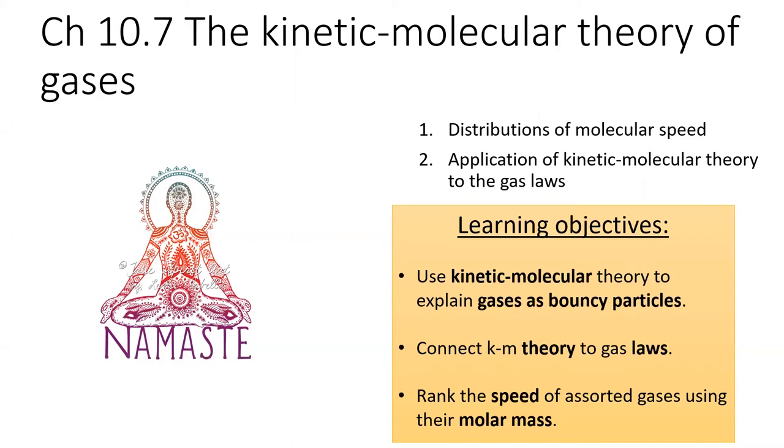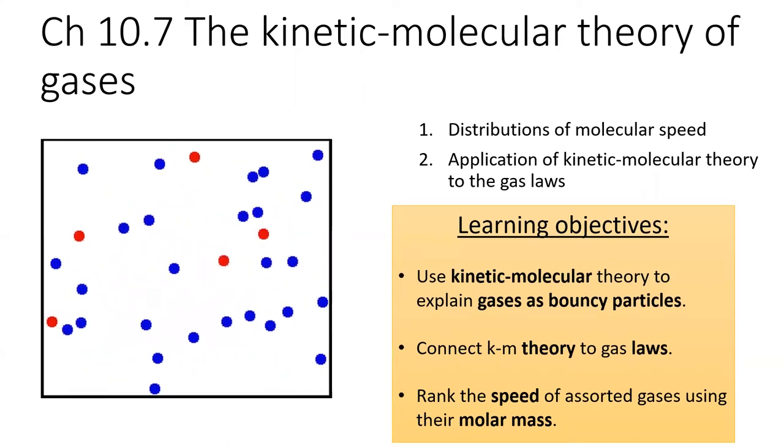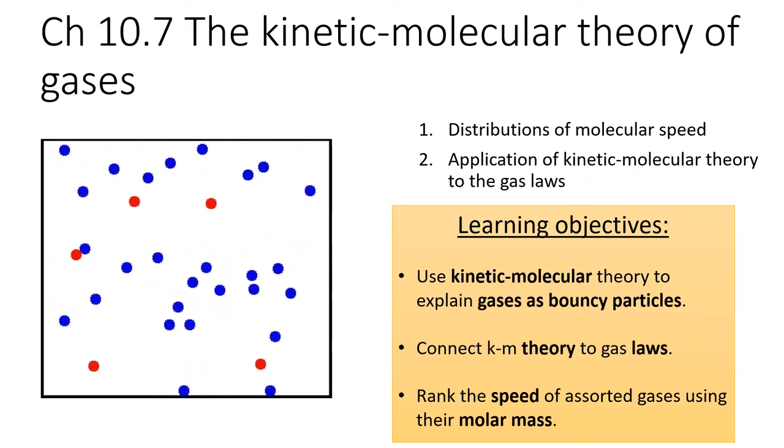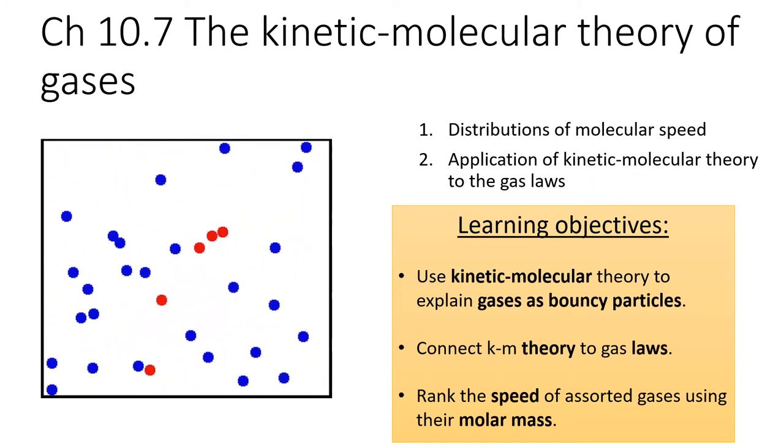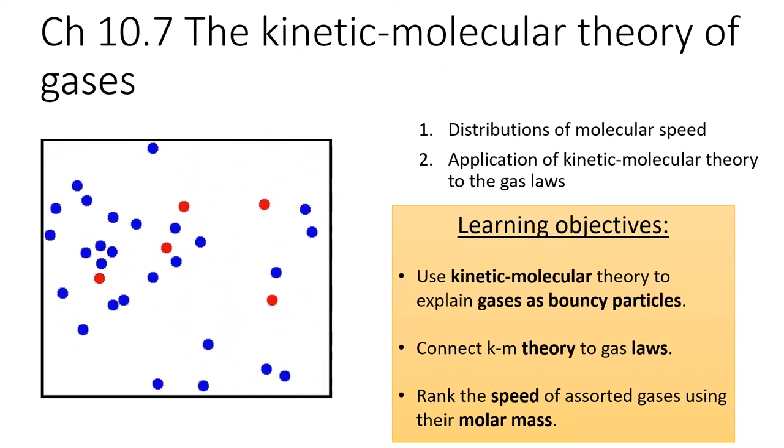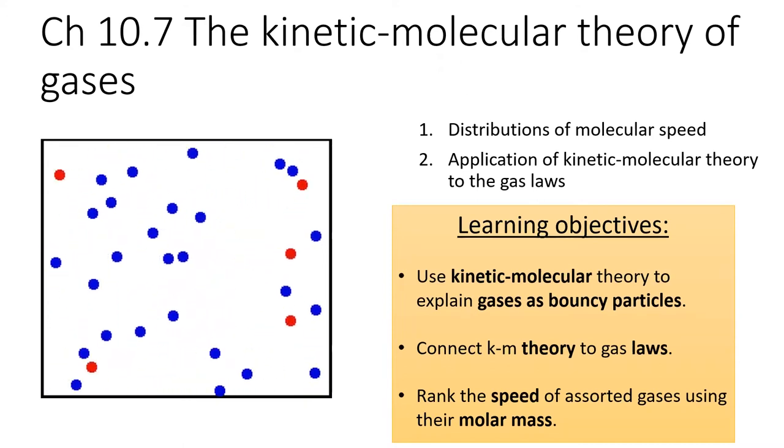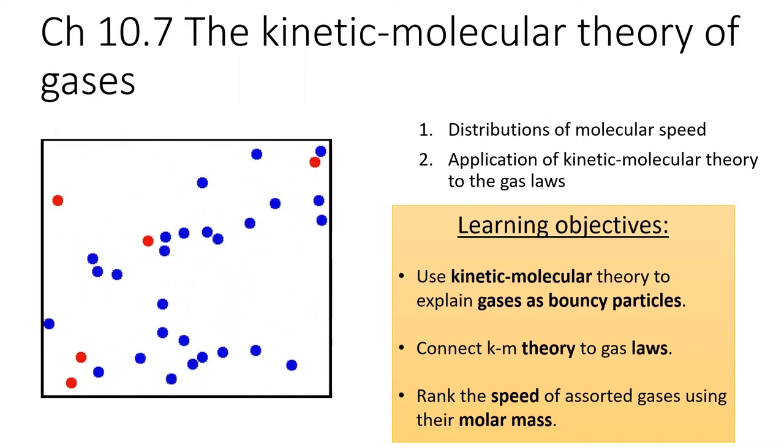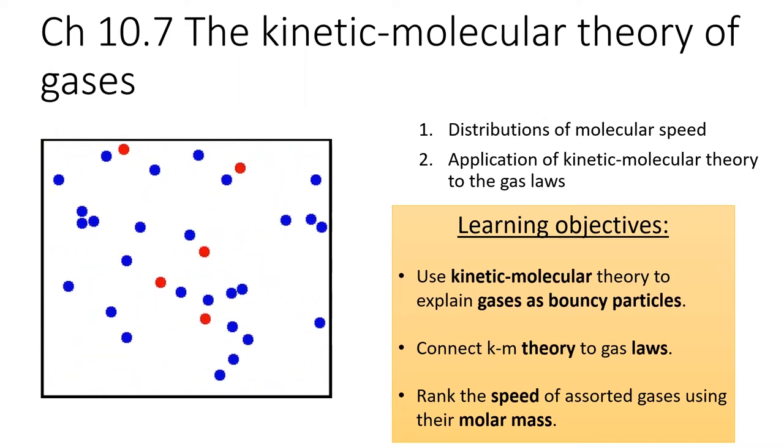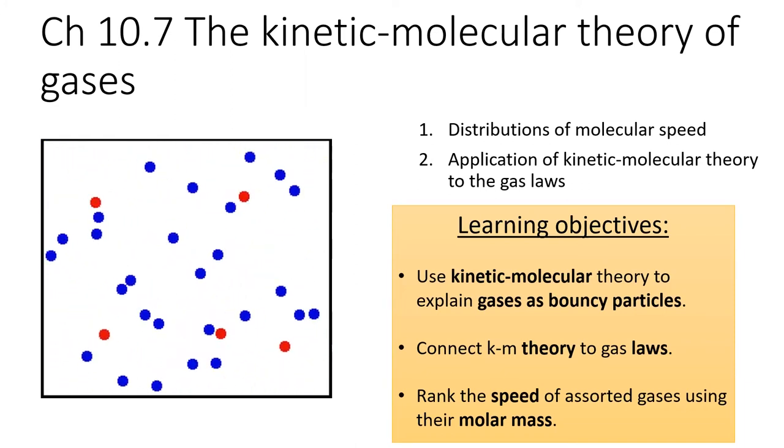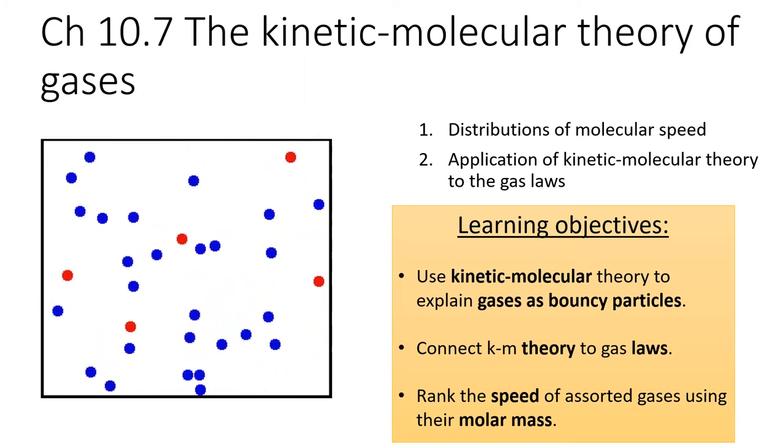How calming. How simple. The macroscopic simplicity of PV equals NRT actually belies the random and chaotic microscopic view of gas motion. The air does not rush into your lungs because of some dusty equation. Rather, gas molecules are constantly slamming into each other and slamming into you at nearly 900 miles per hour. The microscopic world of gases is like drunk babies playing three-dimensional bumper cars at high speed.